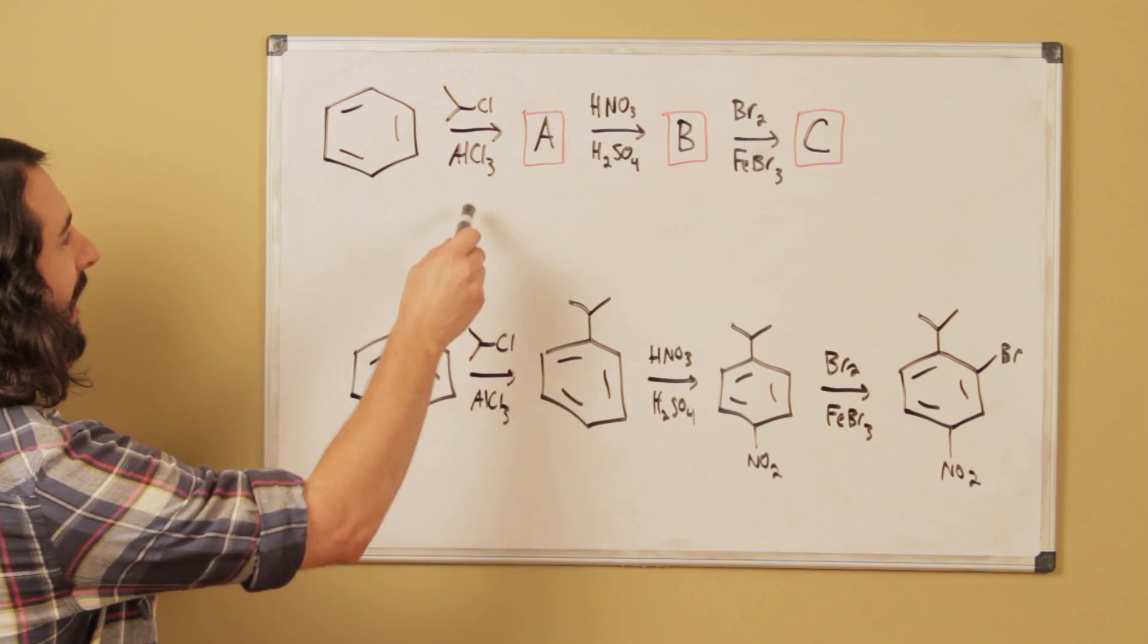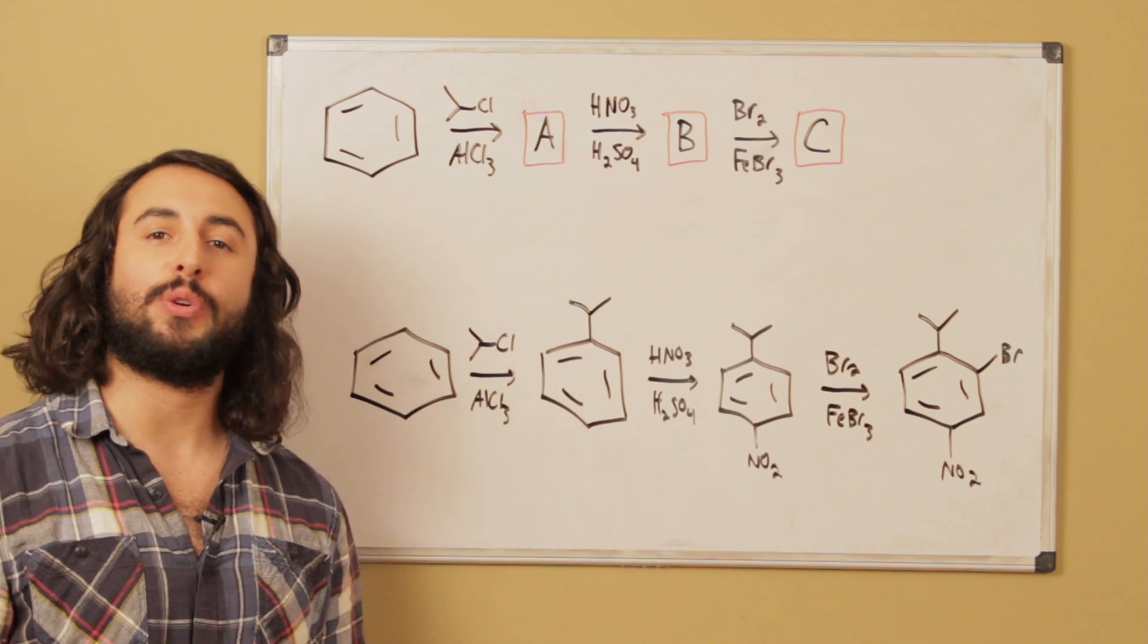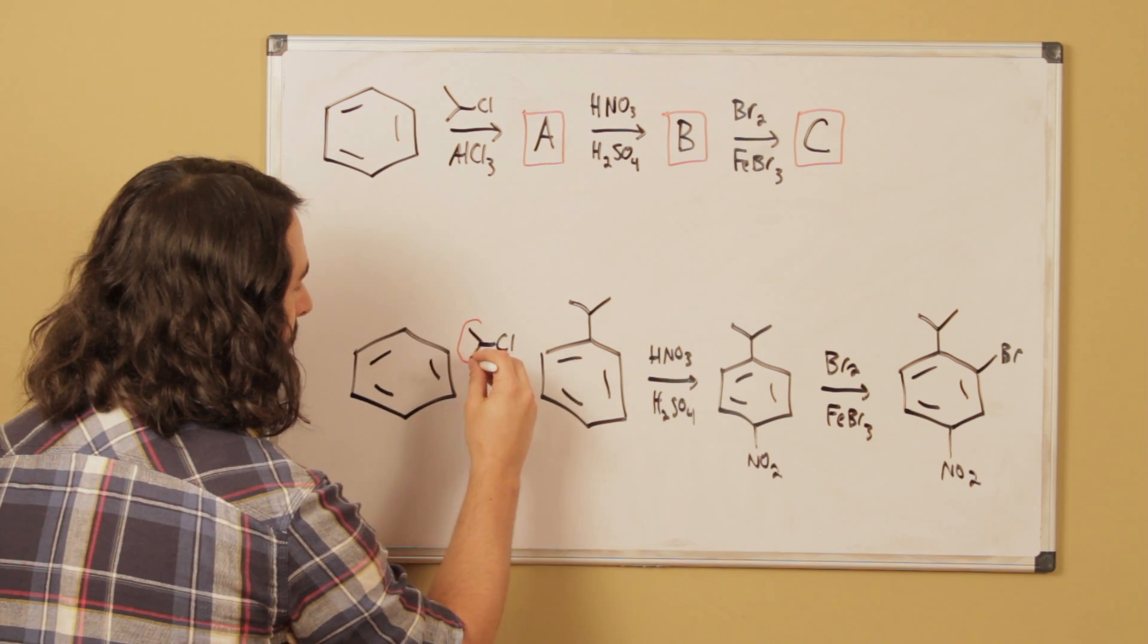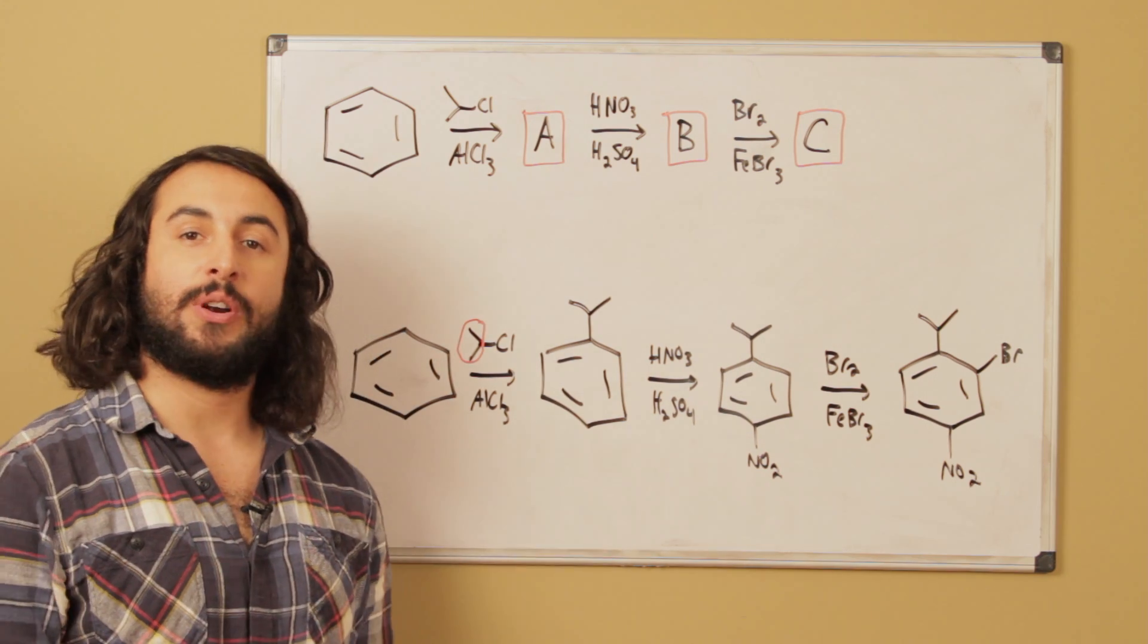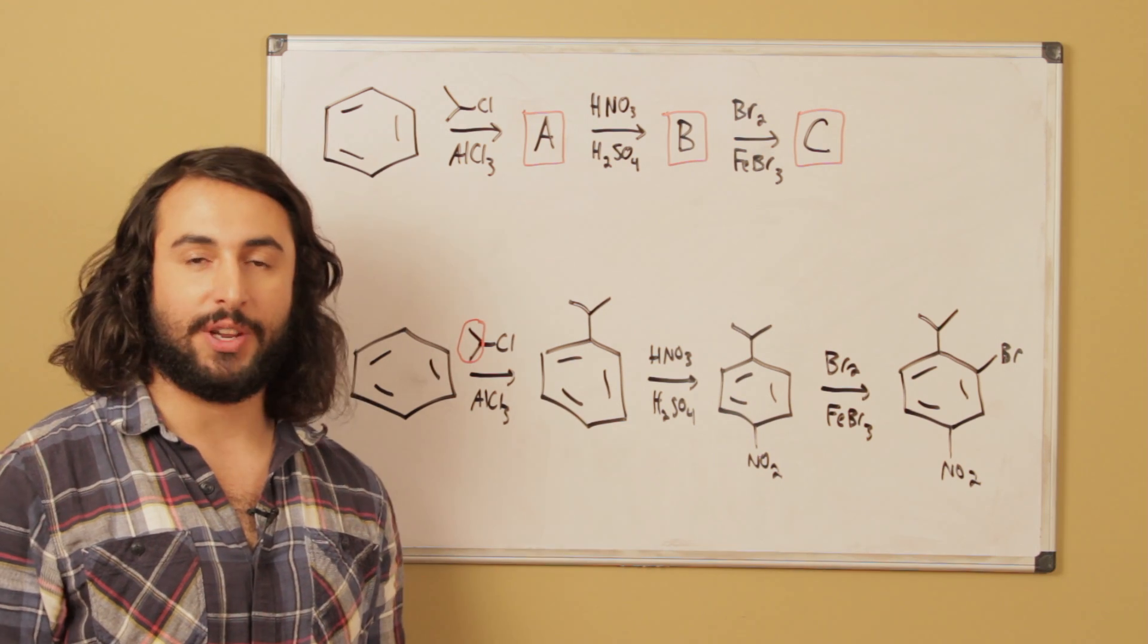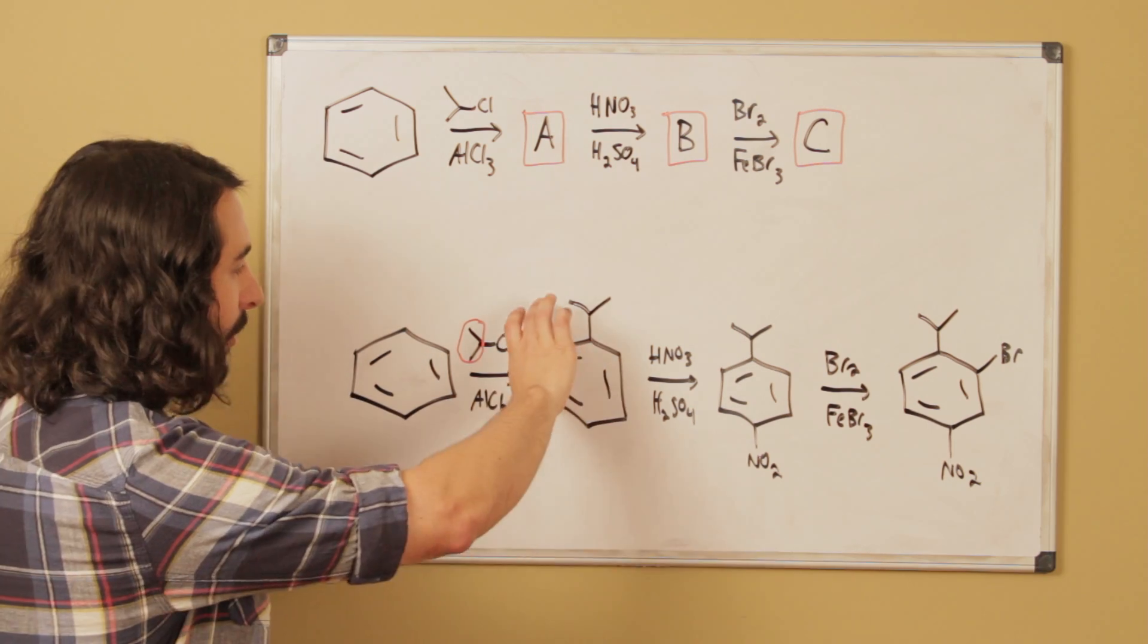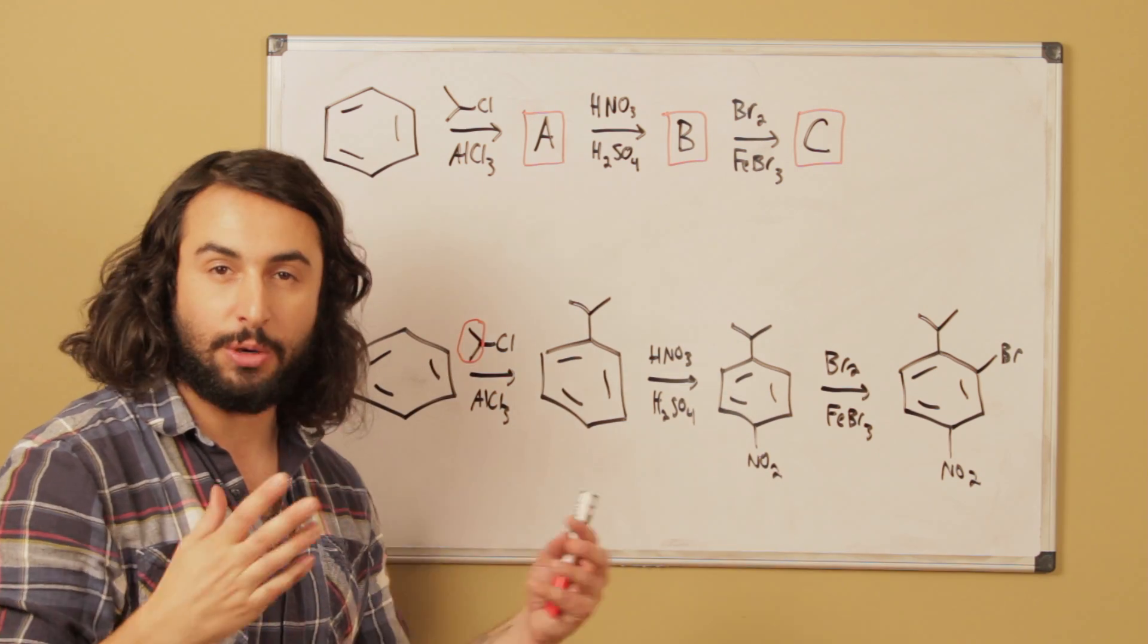First of all, we're starting out with benzene and these conditions we're talking about a Friedel-Crafts alkylation. In a Friedel-Crafts alkylation we take this alkyl fragment and we just pop it onto the benzene ring. Now in this first reaction we have an unsubstituted benzene ring, so it is completely arbitrary which carbon you decide to put this isopropyl group on. I've arbitrarily decided to put it on the top carbon, but if we rotate this, anywhere you put that it's going to be the same molecule, right?